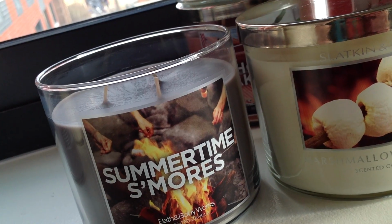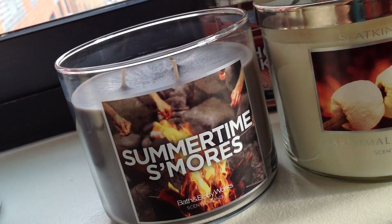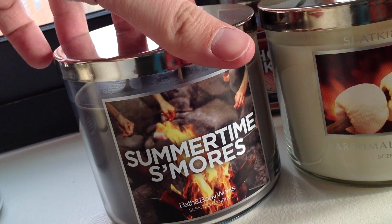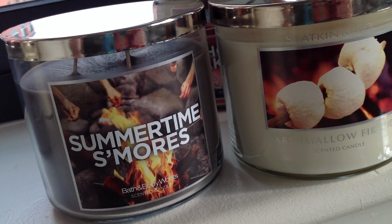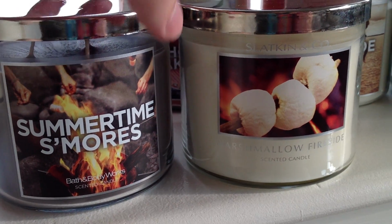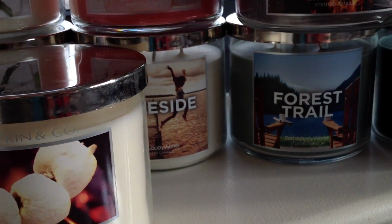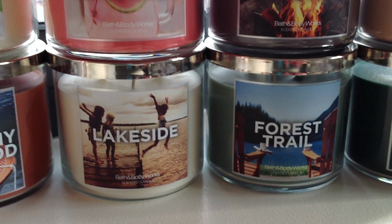This one has a tiny little pop of, I don't know if it's more vanilla or almost like a citrus in there somewhere, maybe to brighten it for summer. But for most people who aren't the true people who are obsessed like me and a lot of you folks out there, there's really not a big difference between these two. I can sense a small difference, but for most people, it's going to seem like the same candle. Whether that's a good or bad thing, I'm not sure, but that's what that one is.